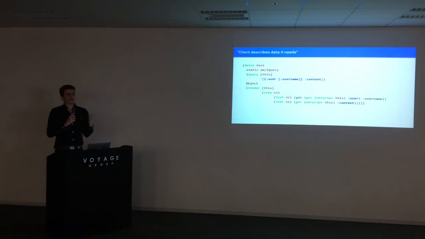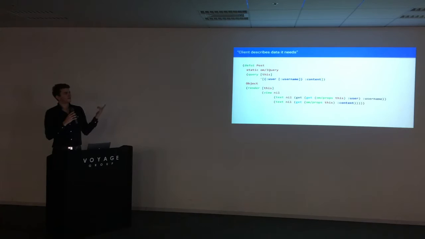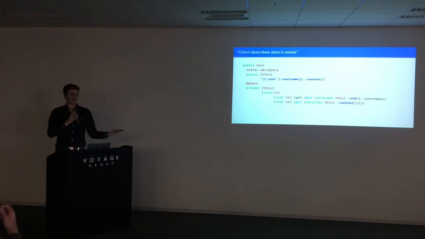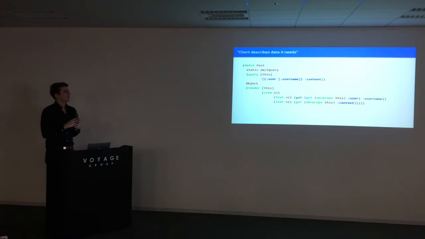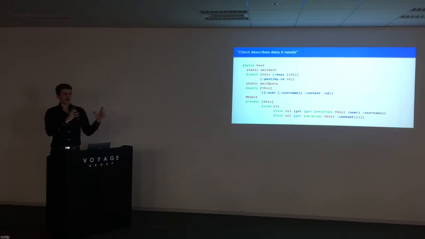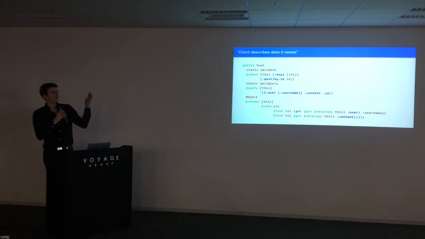With the next iteration, we now say our component has query fragments in it. We have a query function that returns a vector saying: I need content and user, but out of this user object I only need the username and nothing else. This is our query — just a vector, just an array kind of thing that we return. The important thing is that it's a static method, so even if we don't have an instance of it yet, we can take this component and say: tell me exactly what data you want so I can get that data and initialize you with it. In OM itself, if you have multiple posts, you also need some way to identify them. You create a second static method called ident. This method is called with all the data the component would receive, and you say: based on that, how can I identify you? In this case, you say post by ID is now a reference to this current object.